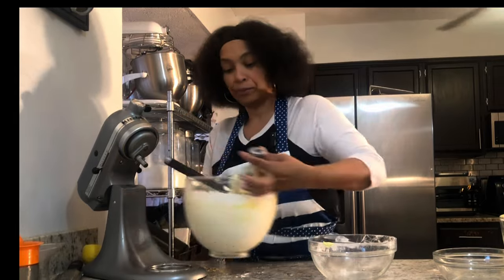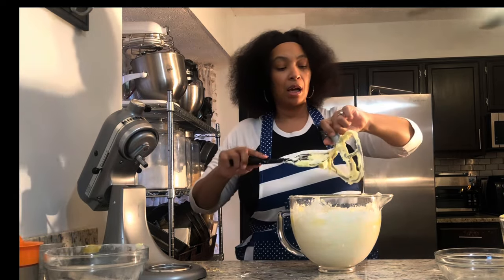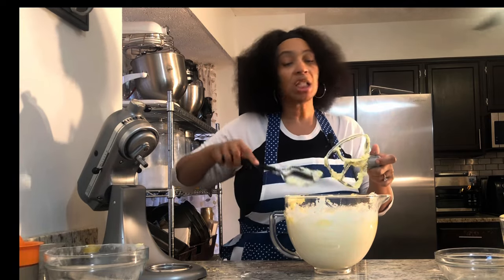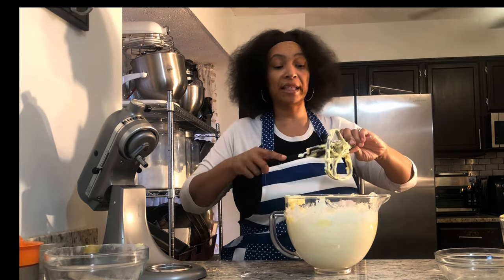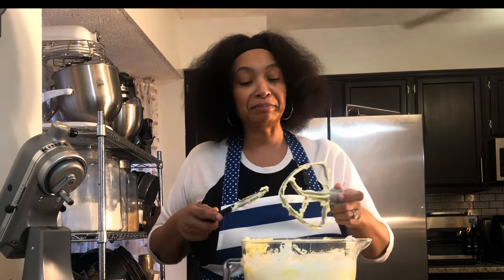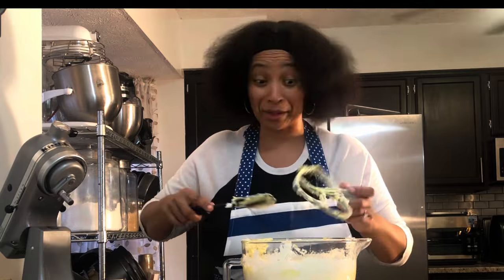Let's bring it on over here. Move that out the way. Now, like I said, this is a tip for all of your baked goods, whether it's pound cake or cookies and all of the nice, amazing treats. Don't overmix it, especially when you're using a stand mixer. It's easy to let that thing go on and mix, but you don't want that to happen. Those gluten strands, unless you're making bread, baby, then let it go head on. But you don't want the gluten strands to start forming and you got a tough cake on your hand. We're not making cornbread, baby. We're making pound cake, lemon pound cake, that is.